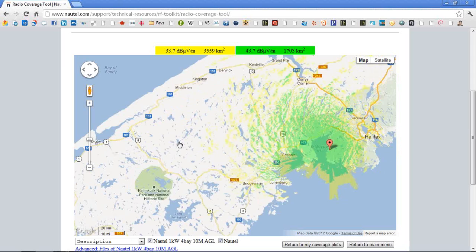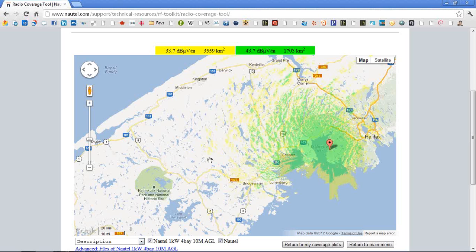And if I move it over to the right-hand side and zoom in just a little bit, you notice here that the yellow area is good out to about 34 dBUV, which is, using a car receiver with an antenna 1 meter above ground, just about as weak as you can still hear the station, 34 dBUV. And 44 dBUV is the green, so that's a pretty reasonable signal. So now what I can do is I can go and click this.